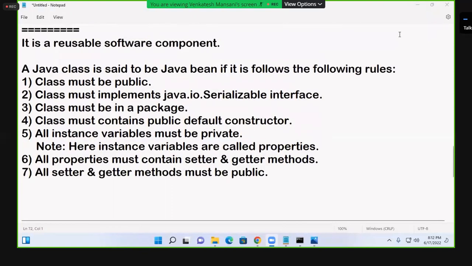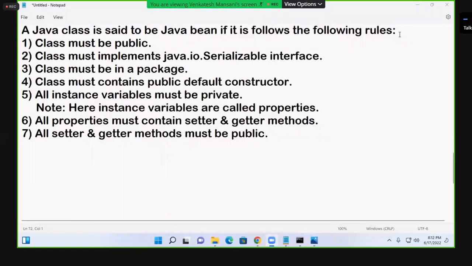What is the use? I'll explain. It is a reusable software component. A Java class is said to be a Java Bean if it follows these 7 rules.